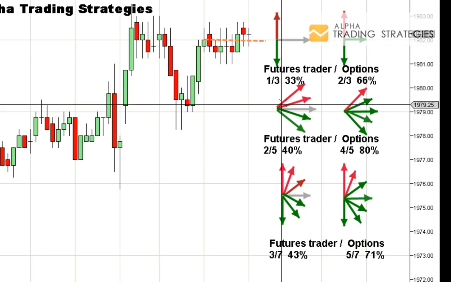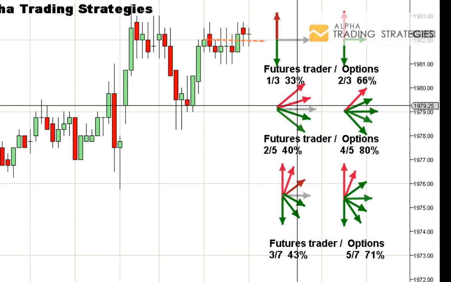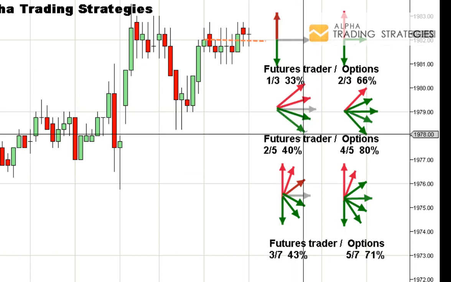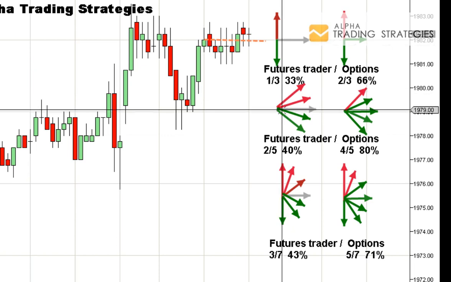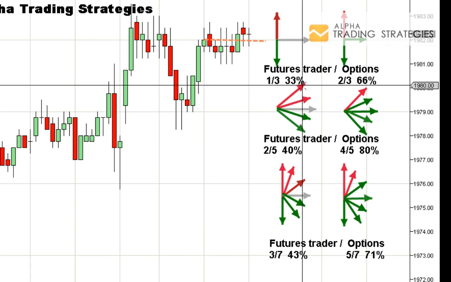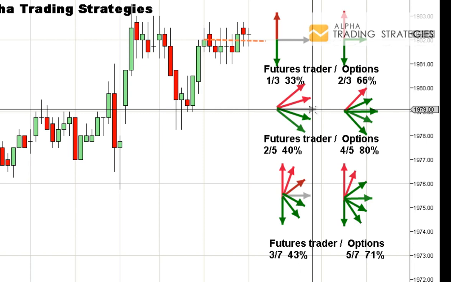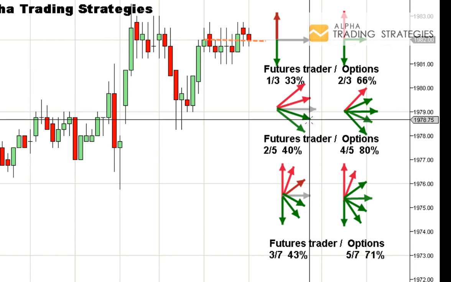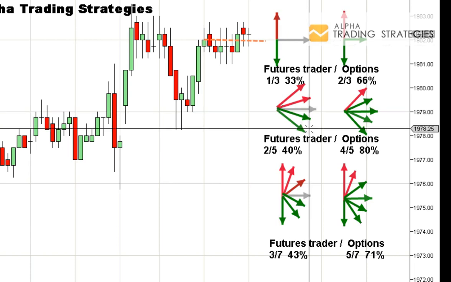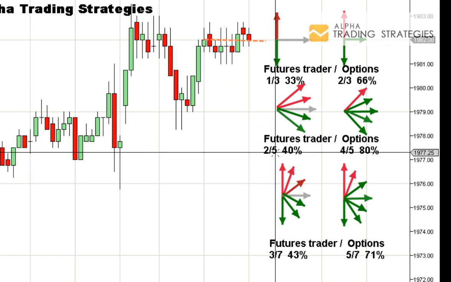If we divide it into these possible moves: sharp move upwards, not a vertical climb, but a sharp move upwards, gradual incline, sideways, gradual decline, sharper decline. In this arena, if price went sharply up, you would lose money. If price went gradually up, you would lose money. If price went sideways, you're wasting your time, you're winning nor losing. Gradual incline, you make money. Sharper, gradual decline, you make money. Sharper decline, you make money. In this arena, out of 5 possible moves, a futures trader only benefits 2 out of 5 possibilities, or 40%.